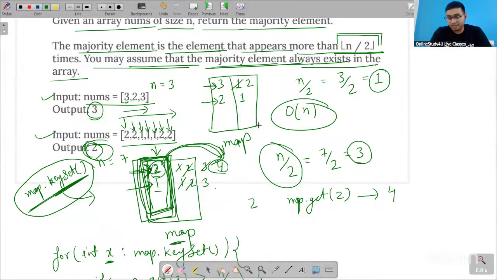Now the question is, how can we solve this particular problem without using Hashmap, without using extra space? Suppose you are appearing in an interview and you are providing this solution using Hashmap. The interviewer will not be happy. Definitely the interviewer will say, please optimize it. Means, suppose you are not allowed to use extra space. So in that case, how will you solve? That thing we are going to discuss.